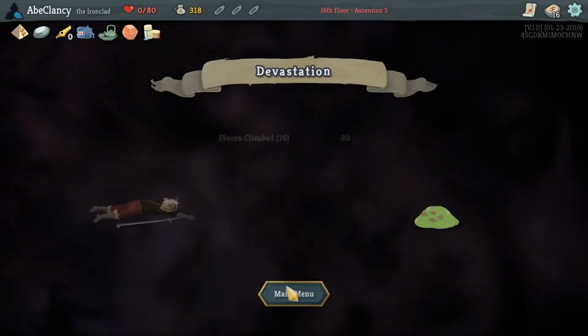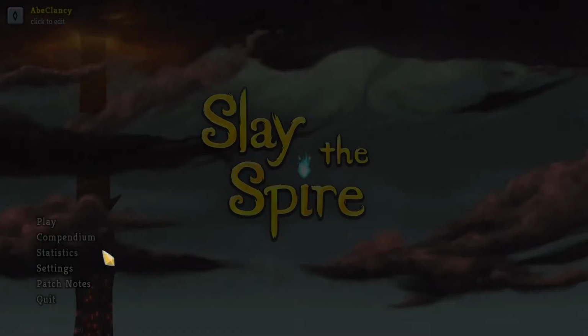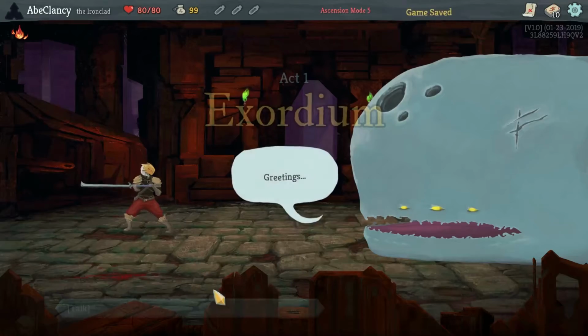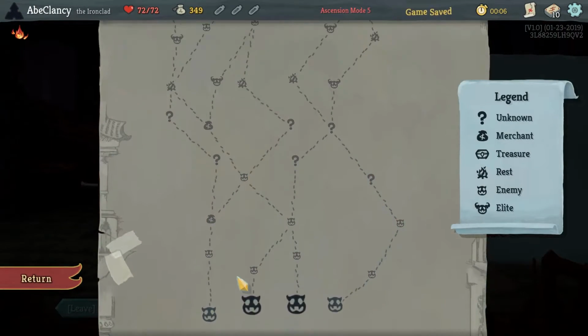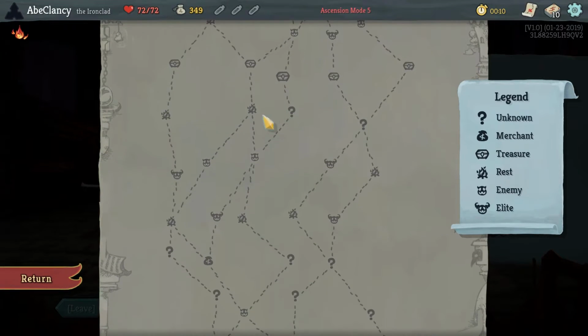Okay, you know what? Maybe it's not the best idea in the world to replace the Ironclad starting relic. It is like extremely good, but I felt like why not give it a shot? We never do it. And honestly, I think these are much better options. I will take the gold. I do like gold.